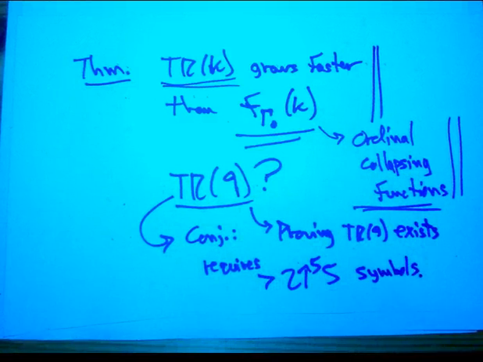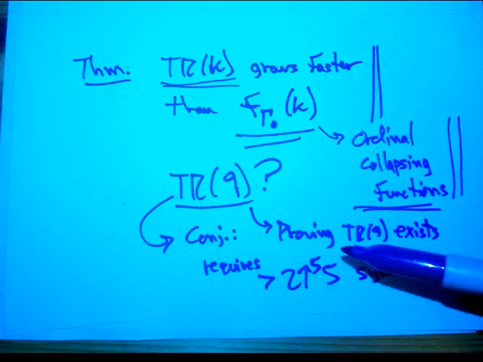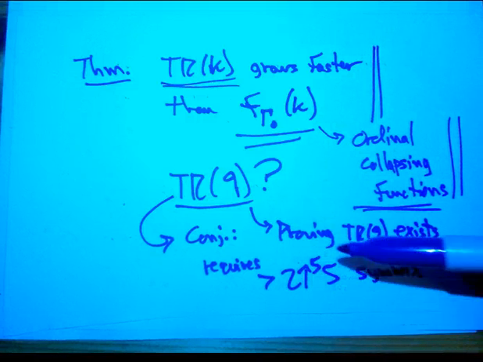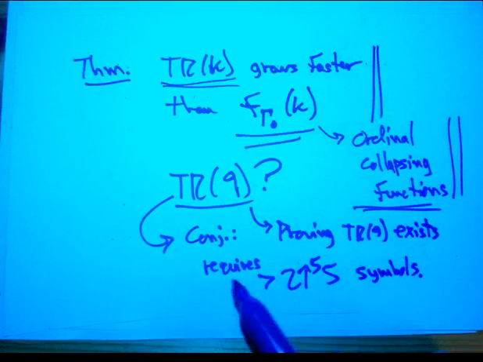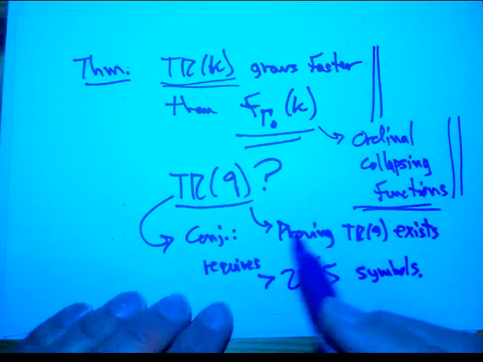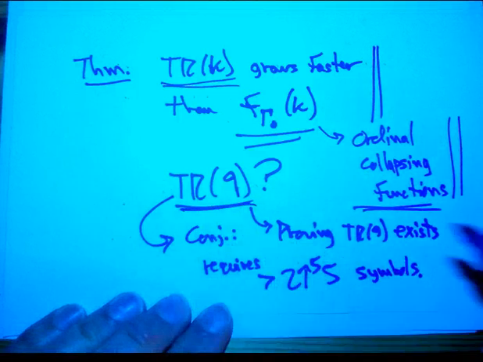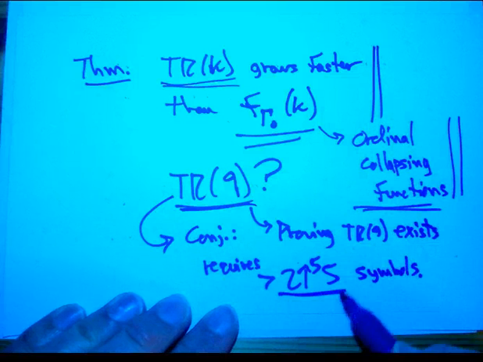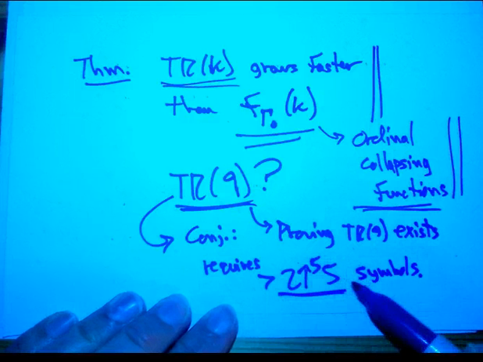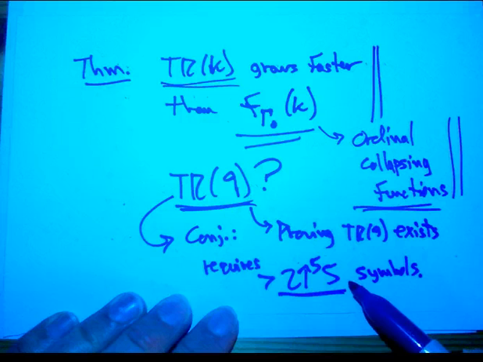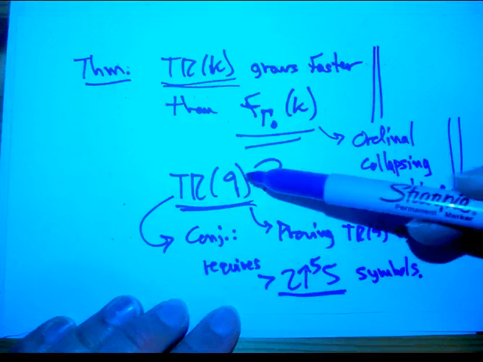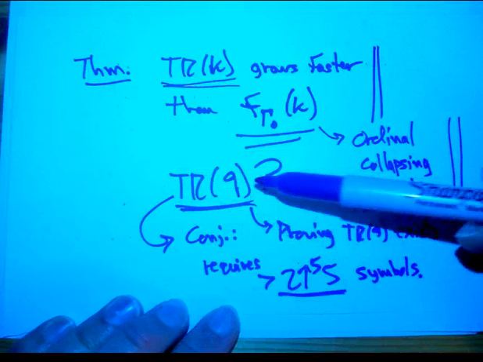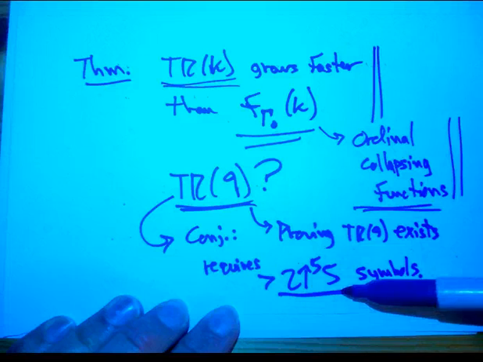No matter how clever you were, if you don't allow yourself set theory type proof techniques and non-constructive proof techniques, if anybody ever wrote down a proof that even this one example exists as a finite number, you would need this ridiculously huge number of symbols. This is by the standards of, like, I wrote a book with this many letters in it. That is a ridiculously huge number. It's not as big as this number, but it's interesting that to even prove this big number exists with certain technology in mathematics, you've got to use that many symbols.